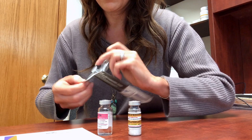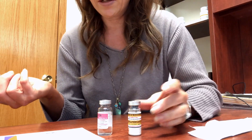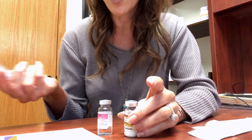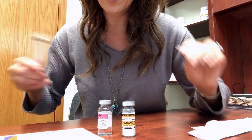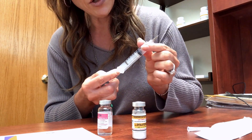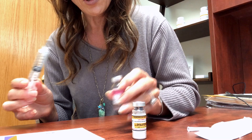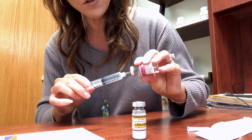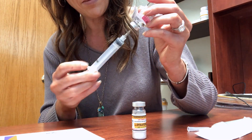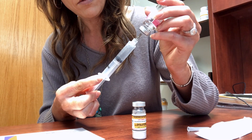Go ahead and open the syringe and you'll want to read the instructions carefully on your individual prescription. This one contains six milligrams of Sermorelin, and typically six milligrams is reconstituted with six mils of water. But make sure that you check your own individual prescription. So what you'll want to do is draw back the plunger to however much water you need to inject — I pulled that back to six — because you're going to want to inject that much air in first. Go ahead and insert that into the top, push all of that air in, and draw back six mils of water.